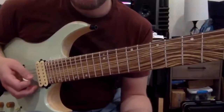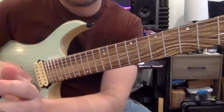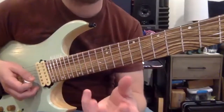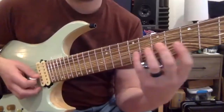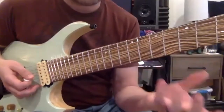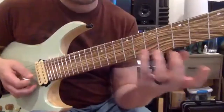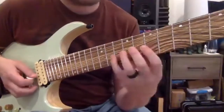And then the second one is a little bit harder, because you'll notice the note on the 4th string is the first note of the sextuplet, and then we've got 5 notes on one string ending that. That's really easy to stretch and warp and not be able to hear, or it might be hard to hear and practice as those even groups of 6. So trying to count 1, 2, 3, 4, 5, 6 is going to be really important. Playing it that slow. That's really important, so that when you go to speed it up, you don't start to stretch it and warp it. That's something everybody fights and battles with.